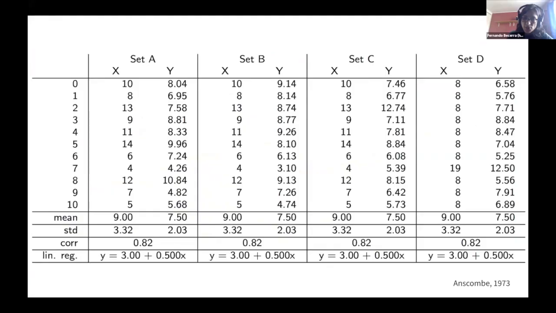So why is data visualization so important? Well, for that, I'm gonna use this example that's called the Anscombe quartet. These are 4 data sets, set A, B, C, and D. Different data, but as you see here, they have the same statistics. They have the same mean, the same standard deviation, the same correlation, and the same linear regression. So the point here is that if we focus on just these values, then we don't see any difference between these sets.